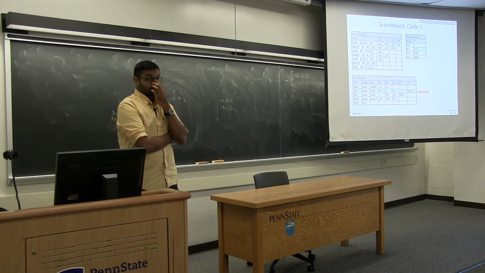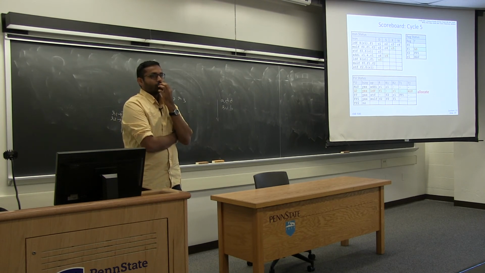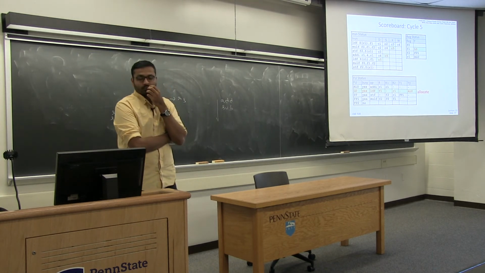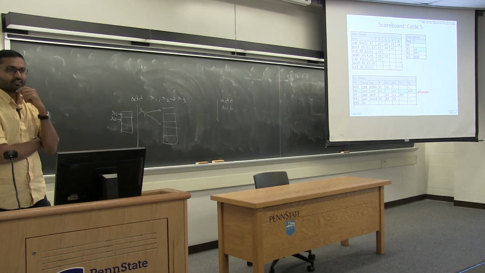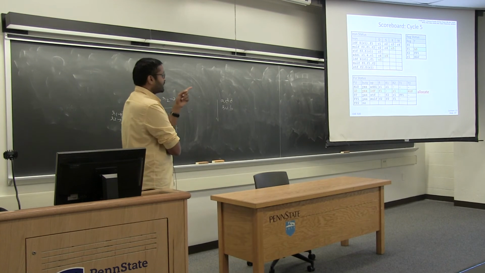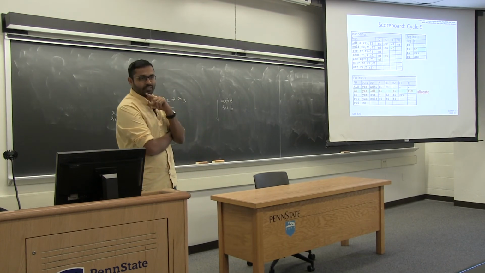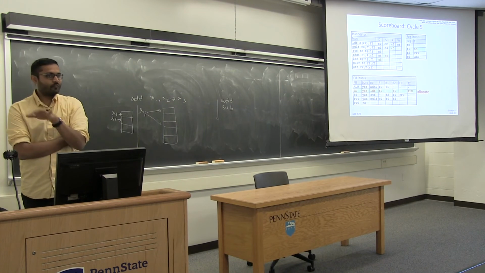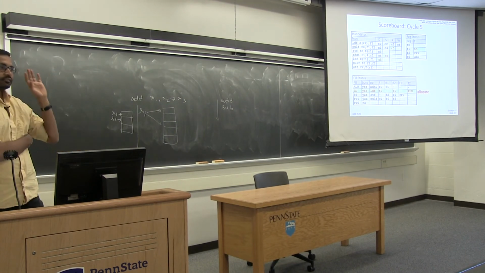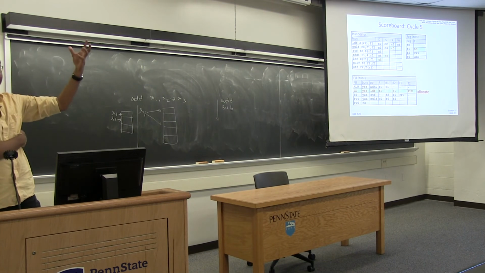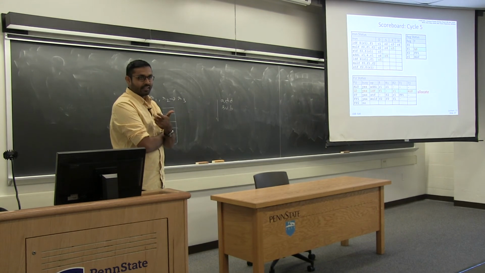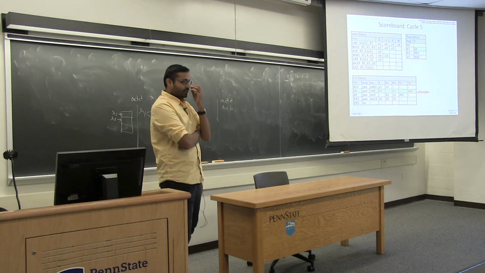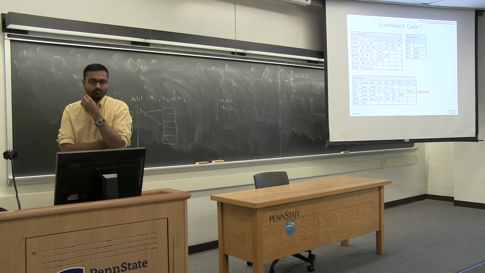So we needed the value of R1 and it's now available, so you could use it. So you just have to look at the functional unit status table, right? For the add instruction, if you look at the tags of the input operands, you will see that we don't have any tags. That means that we are not waiting on any prior instructions to produce the value of R1. It is already available to us in the register file. So we can go ahead and issue this instruction in this cycle, right? Any questions?